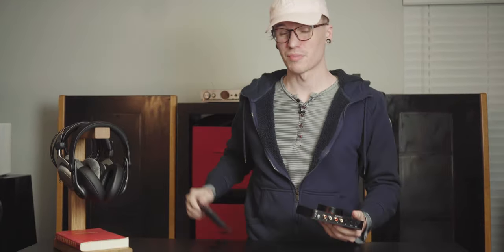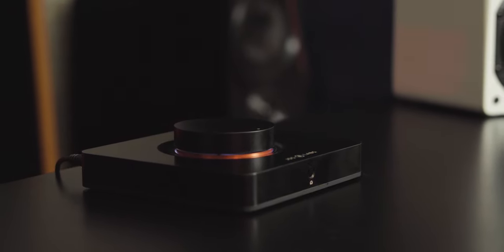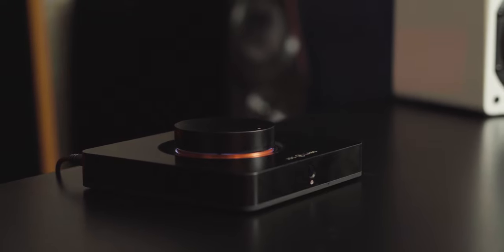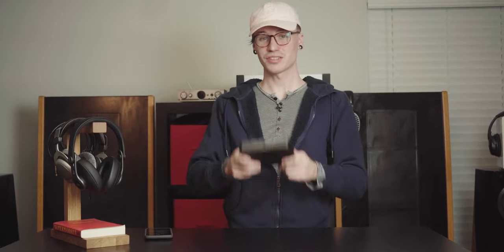So I'm gonna bust out my phone real quick because I can't remember all the numbers. Okay, I'm gonna have to read this off my phone so I don't mess it up, but the amplifier puts out continuously, this is RMS, not peak power, 165 milliwatts at 600 ohms, 656 milliwatts at 150 ohms, and 1.3 watts at 32 ohms. Now, like I said, that is continuous power, not peak power. Peak power is probably a lot higher.